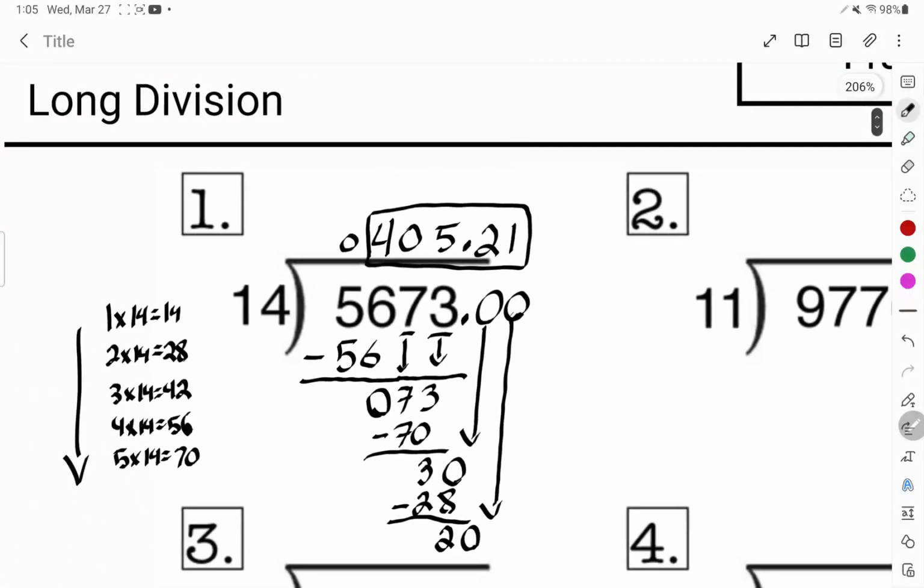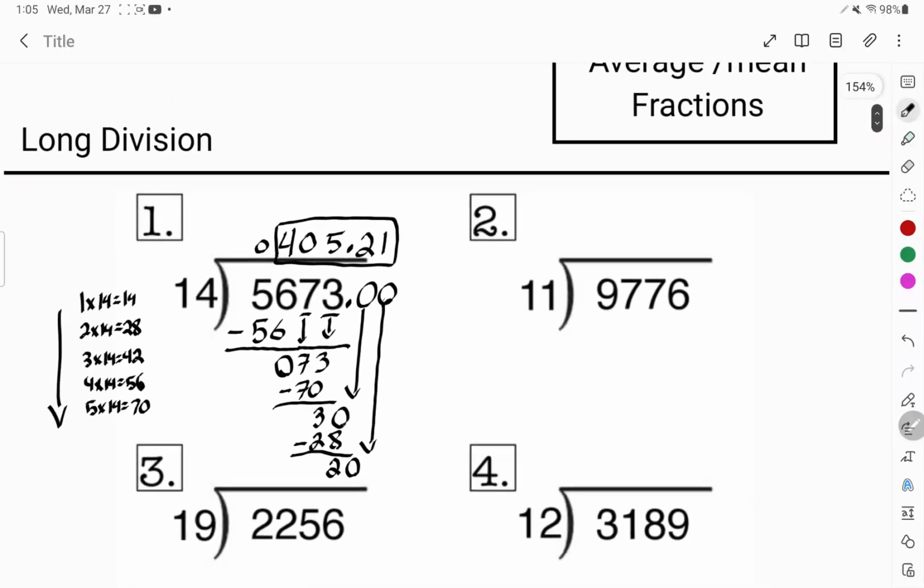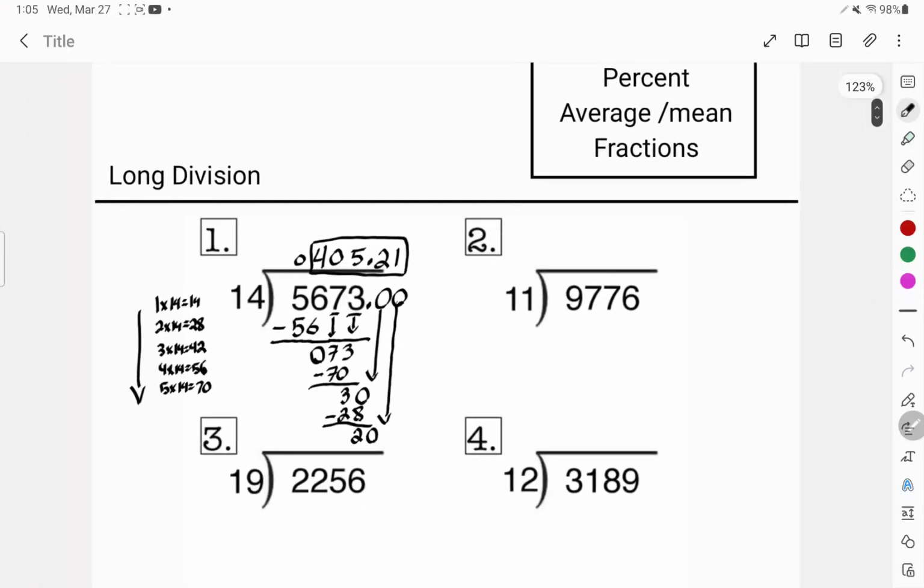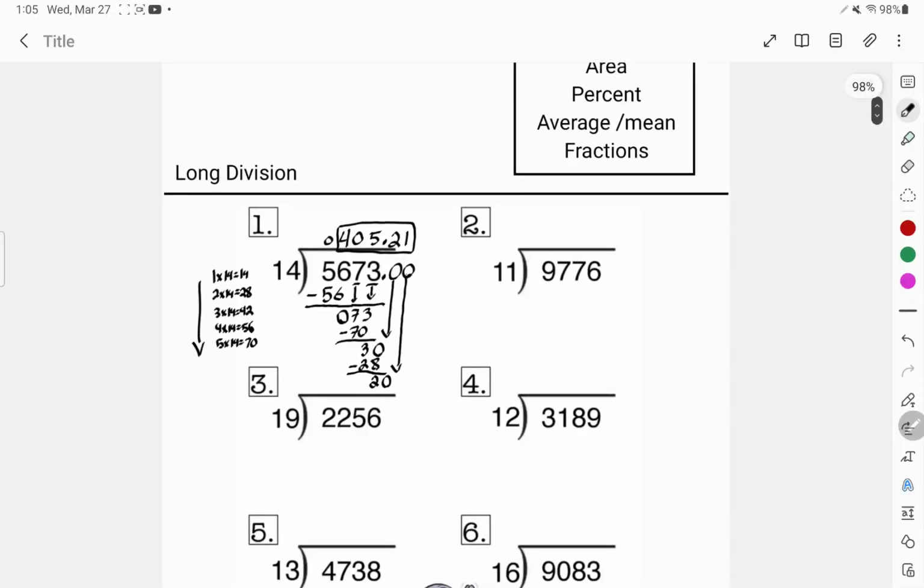Technically, we could keep going, but that's just a process that you're going to have to do whenever you are doing long division. I'm going to go ahead and show the steps for all the other ones, but I'm not going to explain it. I just want you guys to see the process over and over again. That way you can see what we're actually doing.